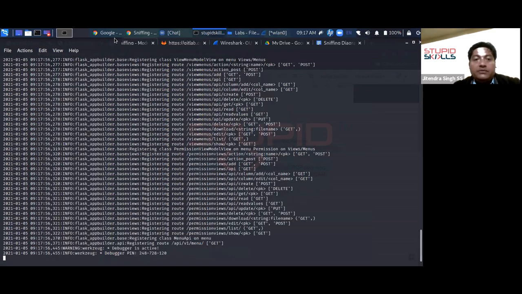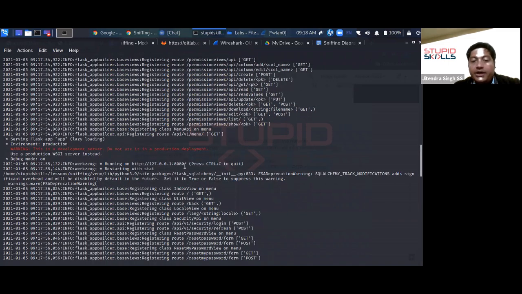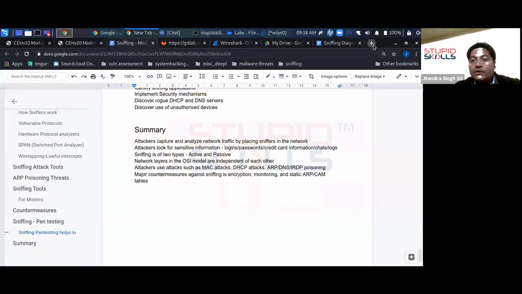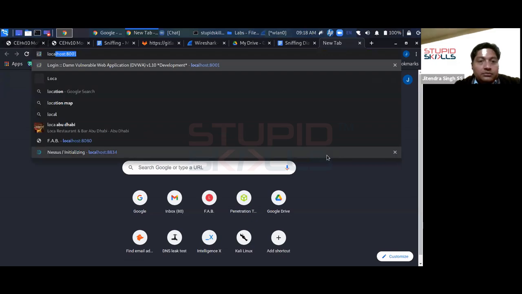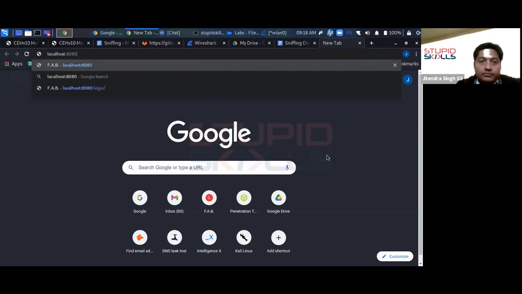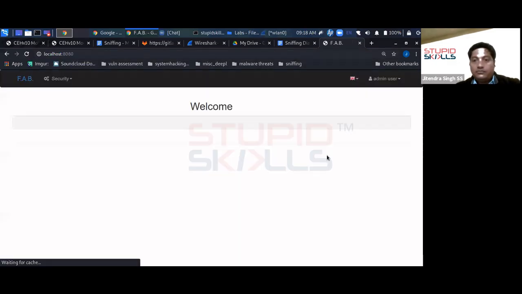This is a web application which is running on port 8080 on the loopback address. The loopback address is the local address of this PC, which is always 127.0.0.1.